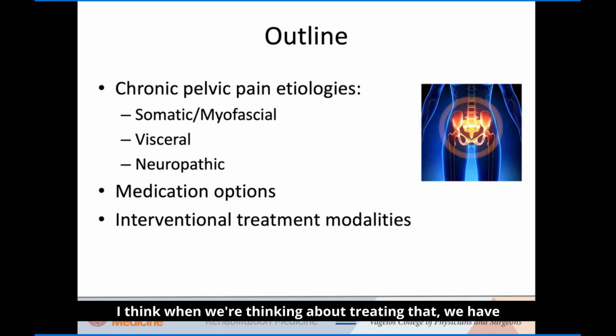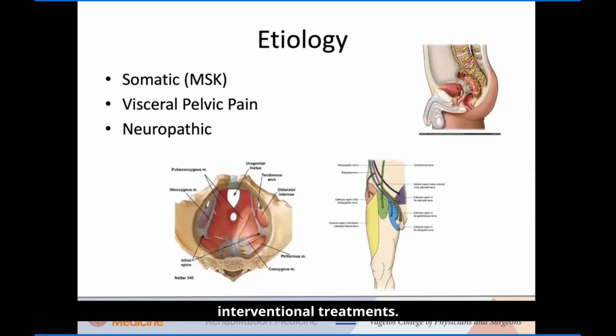So when we're thinking about treating that, we have to kind of split it in our minds. There is absolutely overlap as well, so I don't just make them separate buckets. But in terms of speaking about the medication or treatment options that are available, I think splitting it up can be helpful. I'll talk a little bit about medications as well as interventional treatments.